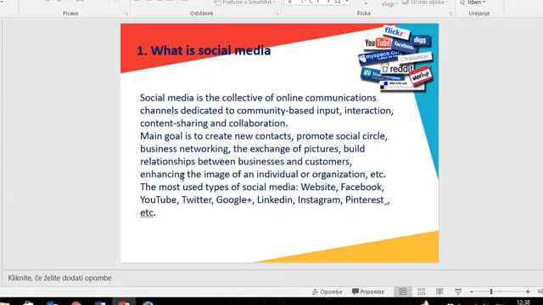The main goal is to create new contacts, promote social circles, business networking, the exchange of pictures, build relationships between businesses and customers, exchange the image of an individual or organization, etc. The most used types of social media are websites, Facebook, YouTube, Twitter, Google, LinkedIn, Instagram, Pinterest, and so on and so on.